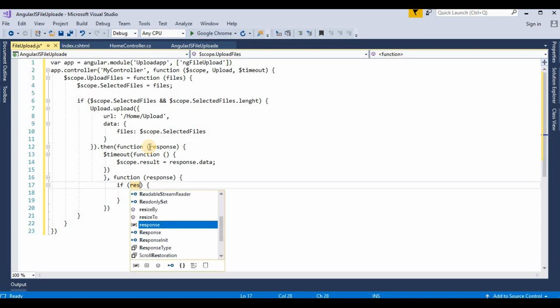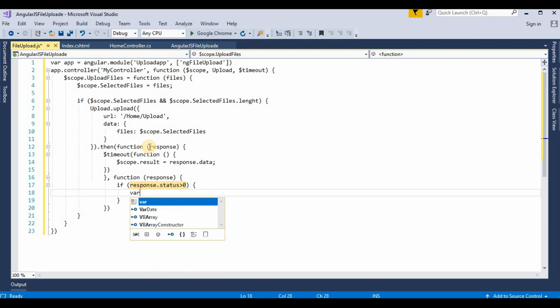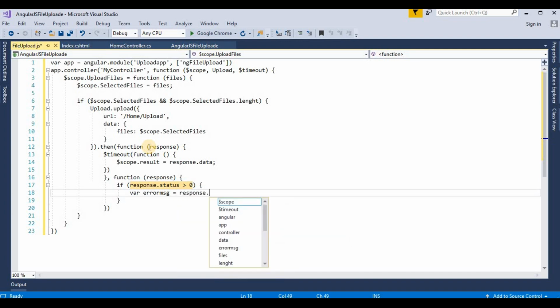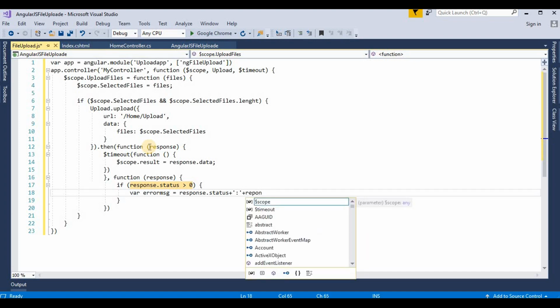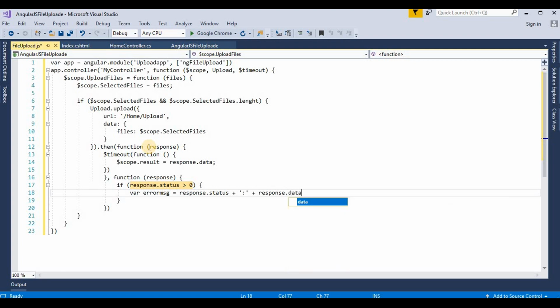If response.status is greater than 0, then errorMessage is equal to response.status plus response.data.